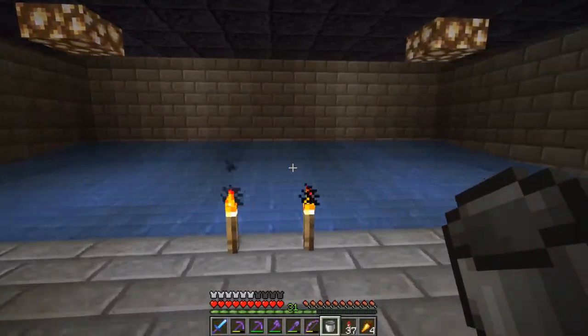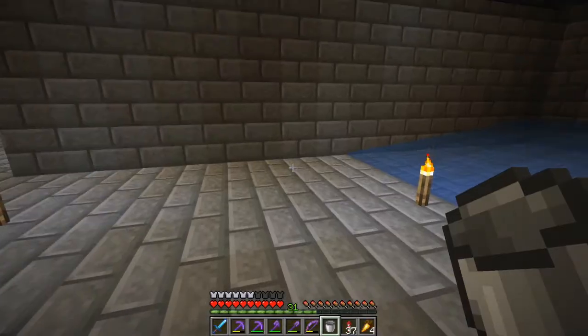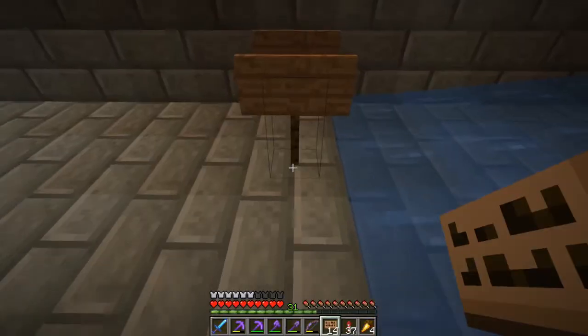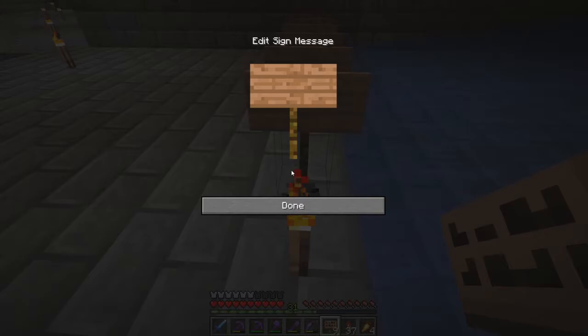We have that complete water blade like I talked about earlier. We've got water all the way across the back. The last thing we need to do is take a bunch of our jungle signs, or whichever sign, it doesn't have to be jungle, and put them all the way across the back.